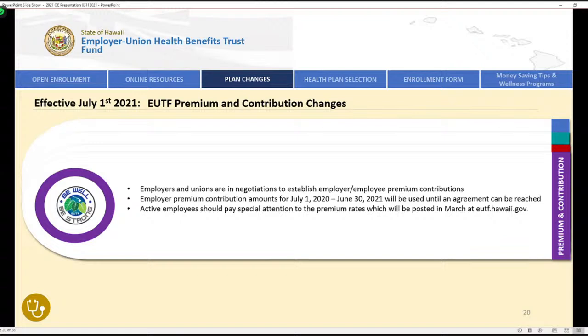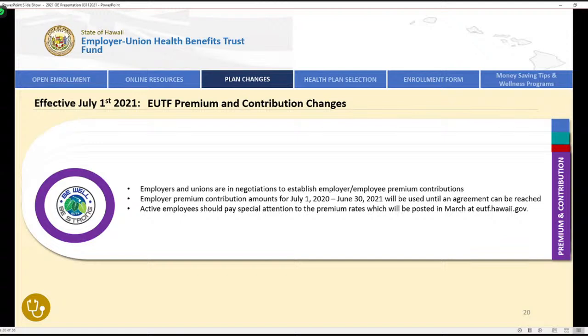We're going to use those until the new ones are negotiated and reached. And as soon as that happens, we'll post it on our website so you can see and have a more accurate determination of what it's going to look like. For right now, it's just an idea of what it might look like, but again, it's not set in stone and we have to wait for those negotiations to finalize.